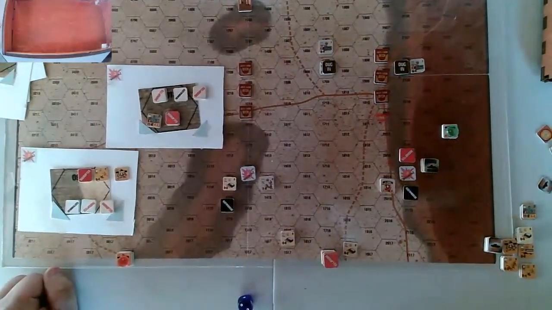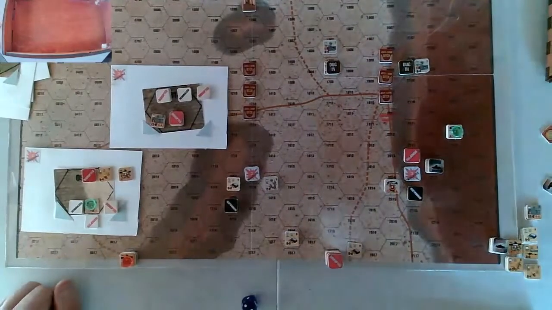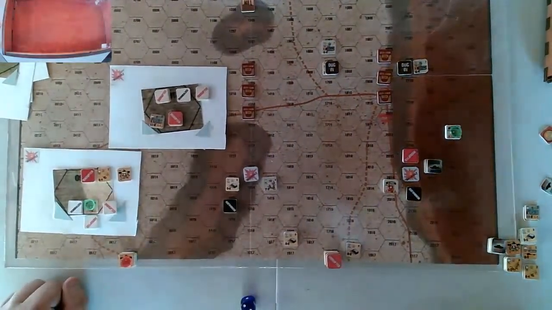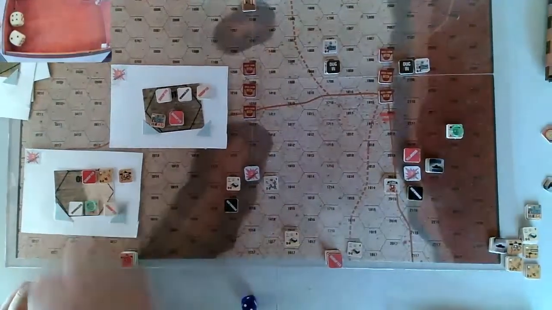Well, British can't do much, but I'll play it through. Let's try to get some leadership points for this guy. They're going to try to recover. He's a 9, down to 8 or less to recover. Yeah, he recovers. That's good.